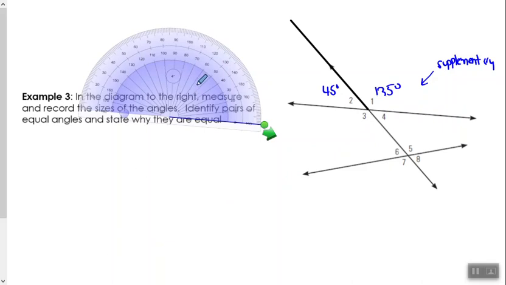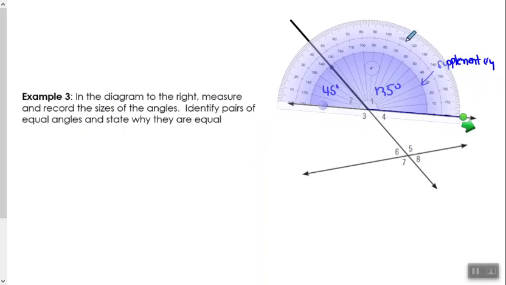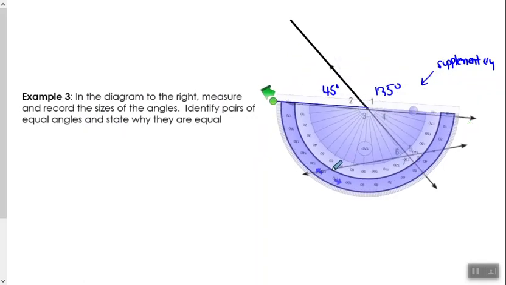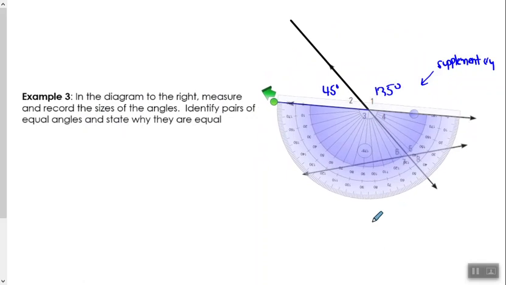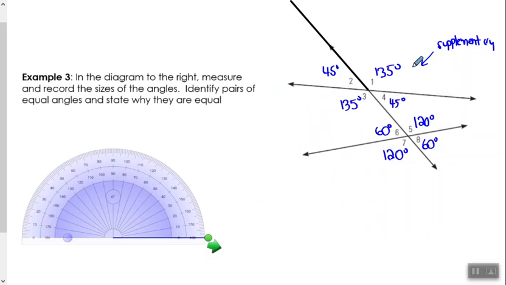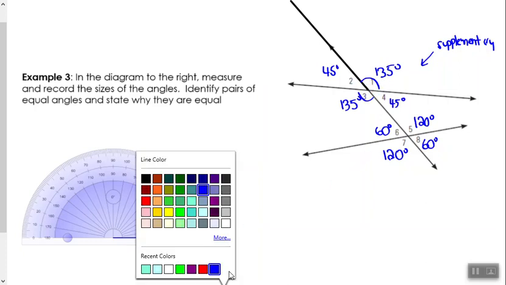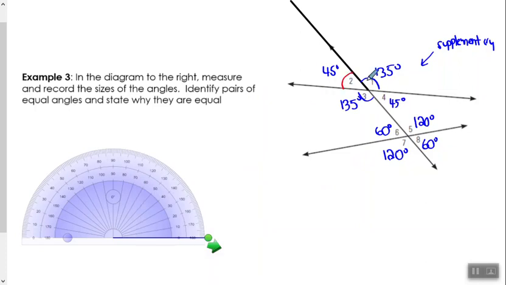So continuing on, measuring. I'm going to continue measuring. You measure on yours, give this video a pause, and let's see if we get the same answers. And taking a look, 135 and 45 for angle 3 and 4. Then angle 5, I got 120 degrees, 60 degrees, 120 degrees, 60 degrees. Now taking a look, identifying pairs of equal angles. Well, I have two 135s here. So angle 1 and angle 3 are 135. And 45, 45, both angle 2 and 4 are 45.